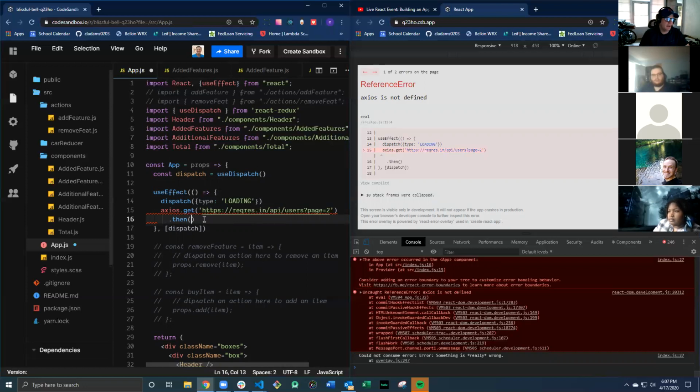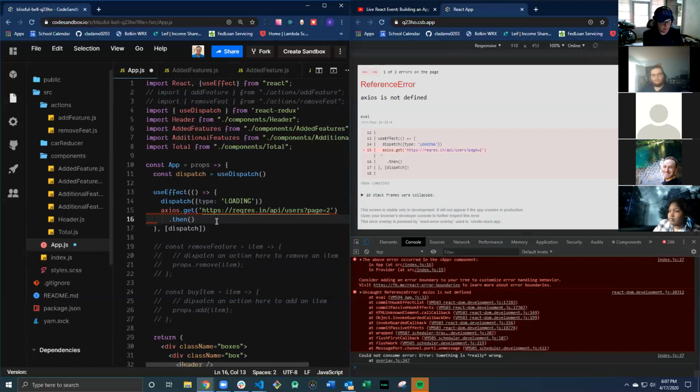Let's see how we could do that. I've never really had to async await Axios. You could have, let's say, first loading, and then at the bottom after that, waiting for RecRes or something like that. I normally don't leave anything there.